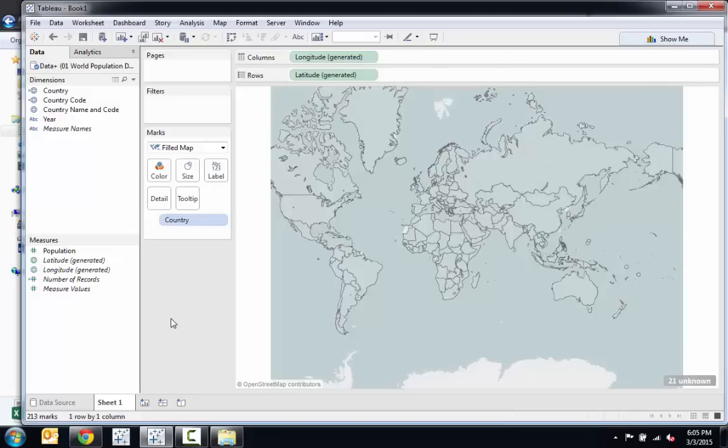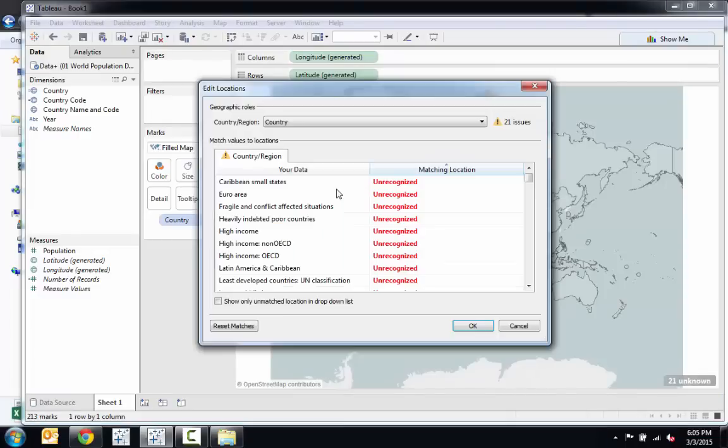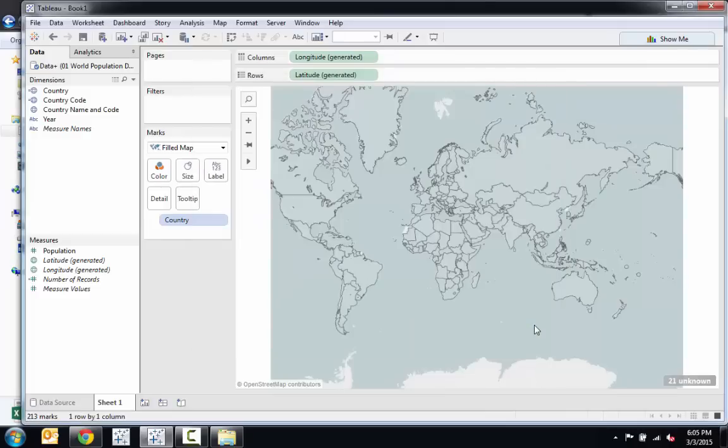Put one in the lower right-hand corner. Oh yeah, so you get this when it doesn't know what to do with countries, and since this was sample data, who knows? We've got some things in the data that weren't even valid as countries. But Tableau would let me map them if I wanted to, so I could tell it what I thought they might be.